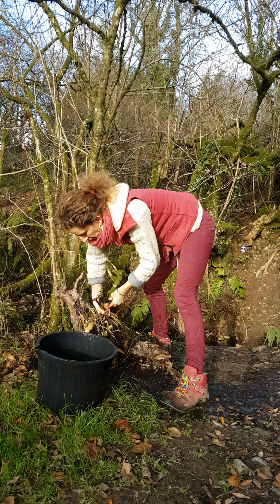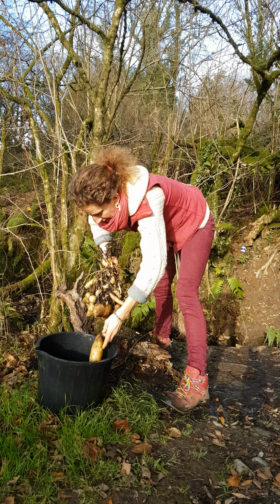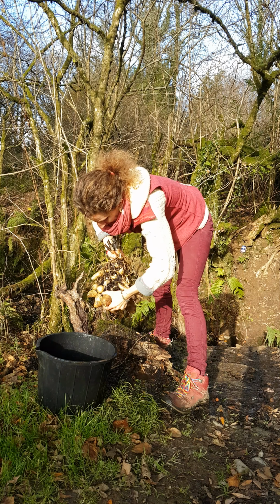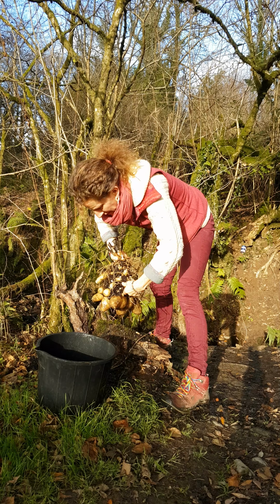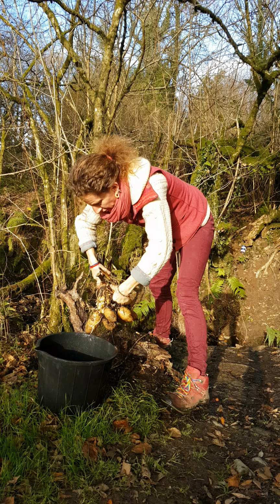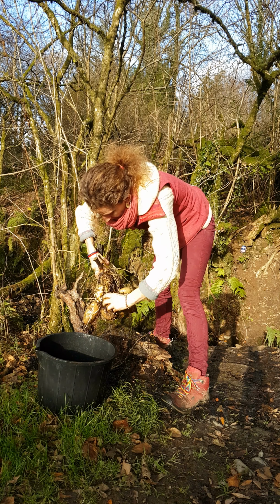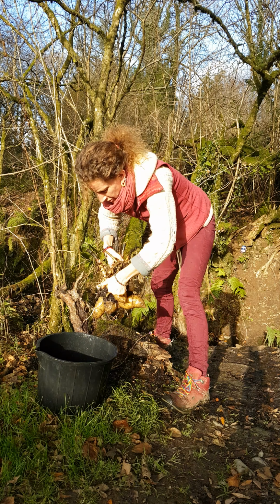So with the yacons, generally if you just twist them, they come off quite nicely. Oh, that one, lovely. I tend to take the ones off that come off easily first, and then they often make room for the ones that don't come off so easily. So they're often all squished in there together.